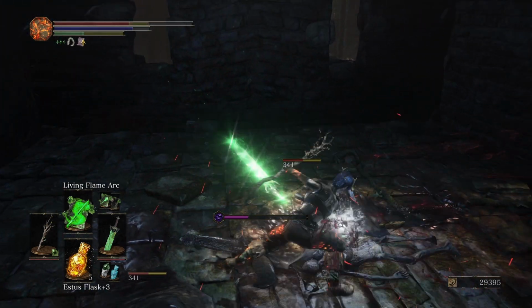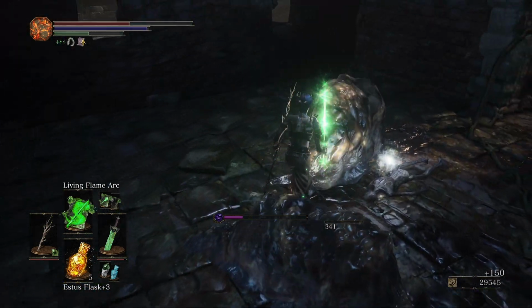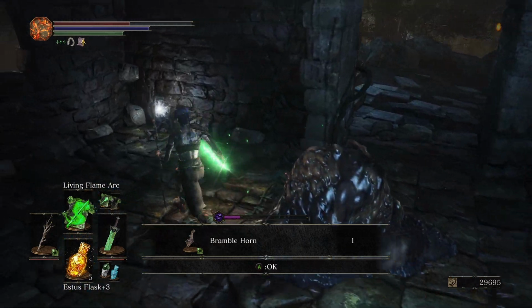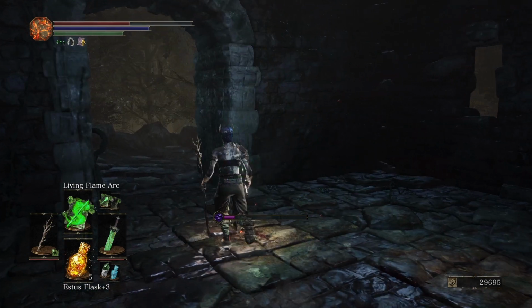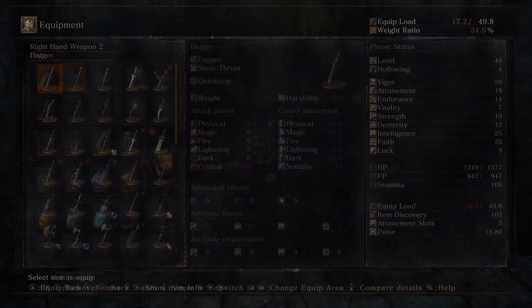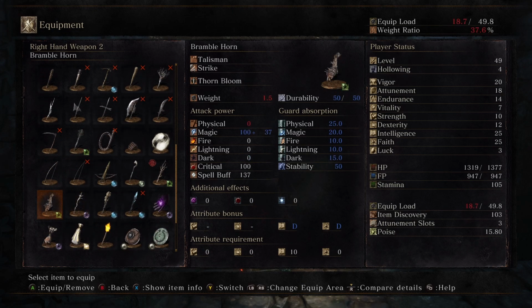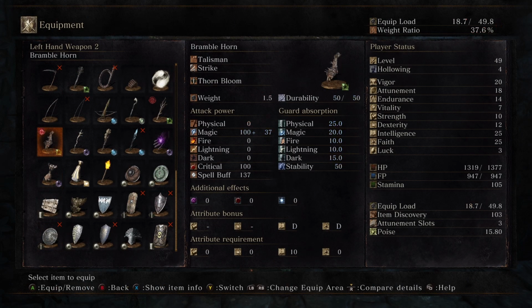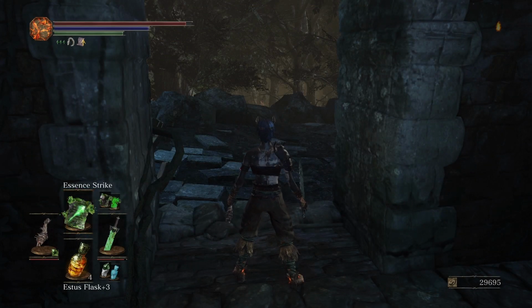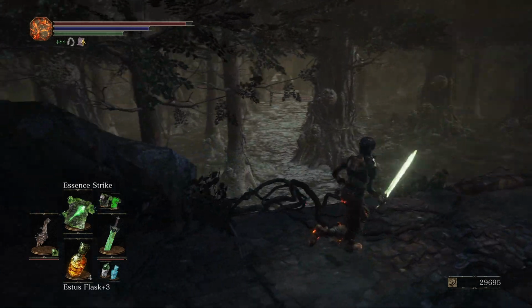Hit you. Get away. A bramble horn. And it has the same kind of icon that my other druid stuff does. What'd that do? So I think this casts things better. Can I cast everything with this? I can. Huh. Alright, so we're gonna swing here to the left.